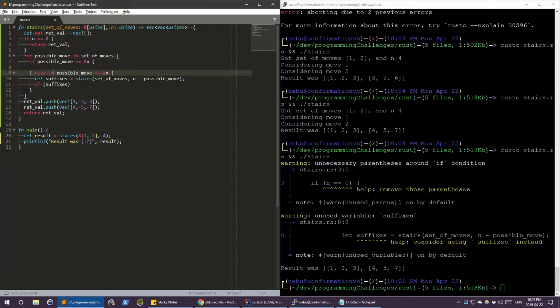Then we have an else here, else if it's less than. I'm going to treat that as two separate things. So if my possible move is exactly the length of n, I'm going to say that one possible solution is to just take that single step, take this move that sets me to n right there.